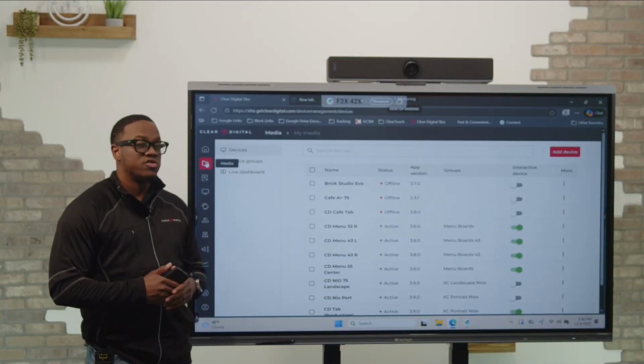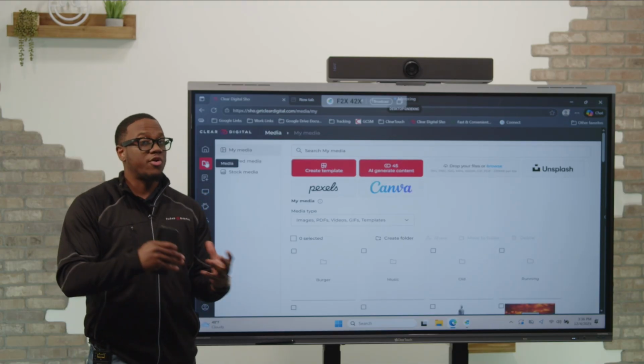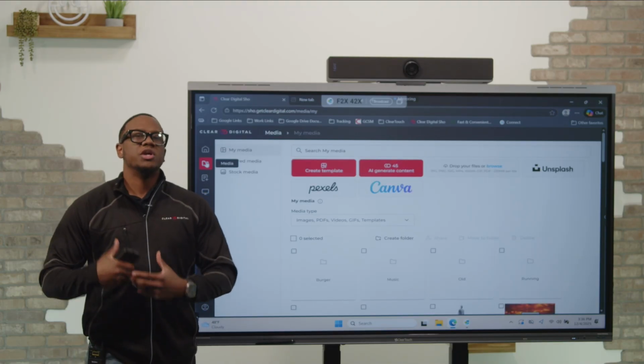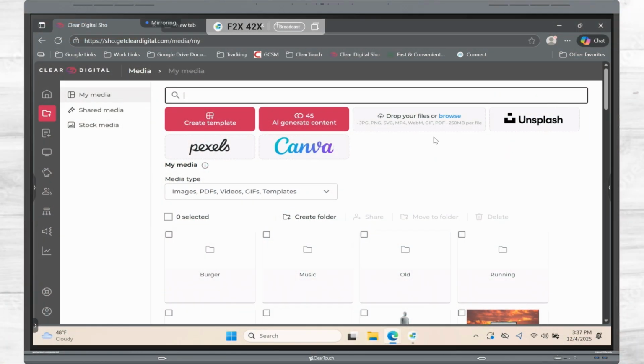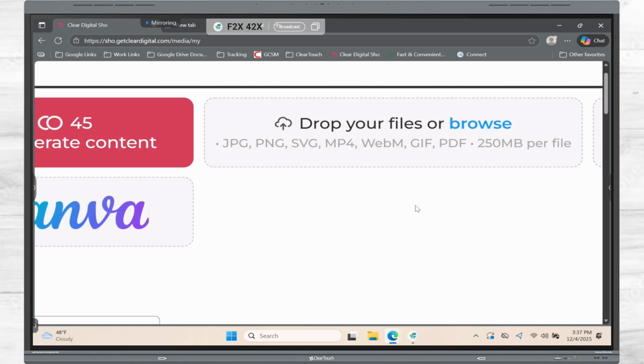So we'll move over to our next step, which is bringing in our media or creating our media. Now we can do this a few different ways. We can drag and drop our files when it comes to JPEG, PNG, SVG, MP4, WebM, GIF, and PDF.